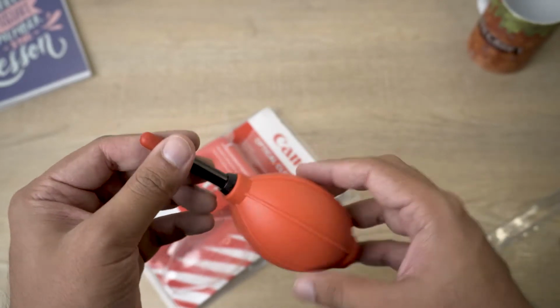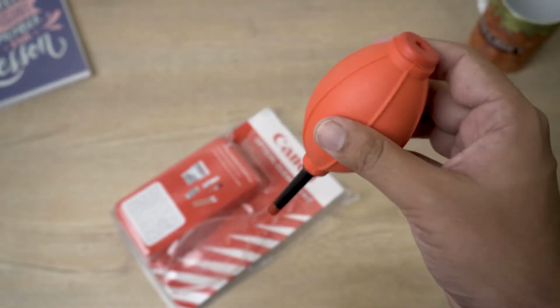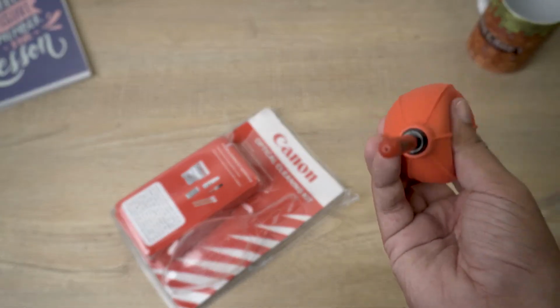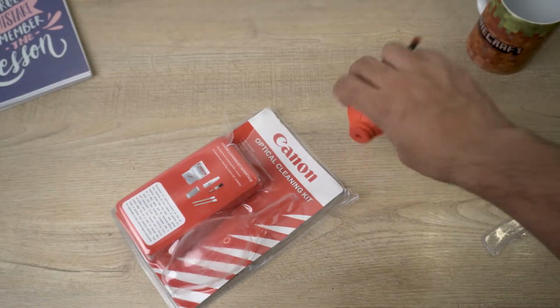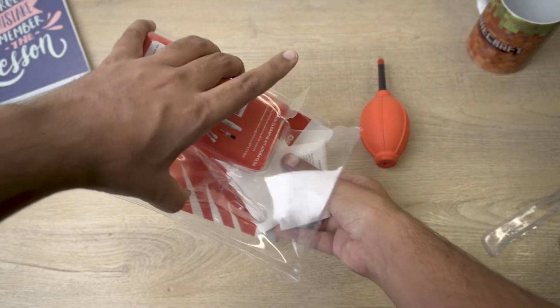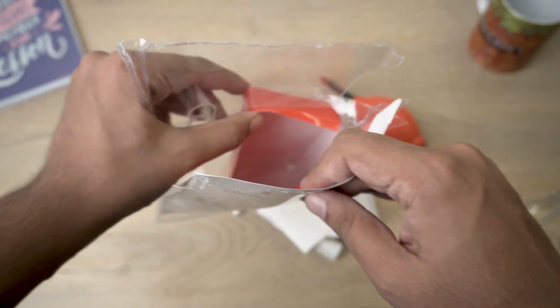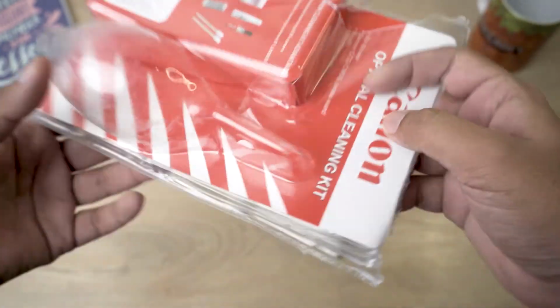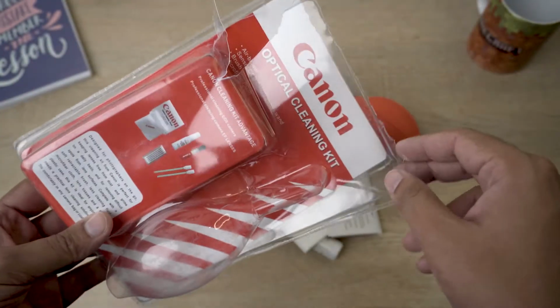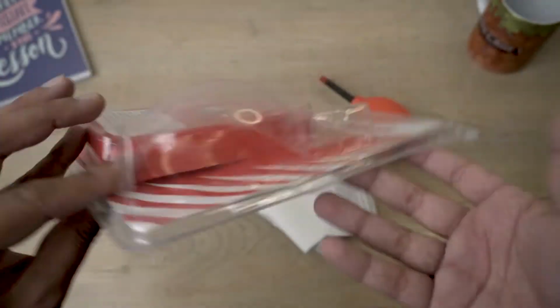So inside the box here we got our small wind blower to remove any dust from the lens, and you can use this blower to remove dust from your camera's sensor as well, because it's just simply going to push air. And here are some other things as well that come with the kit, and you can see other than that the box or the parcel is empty, but very bad packaging to open. Like they should have some kind of better way to get this thing opened.